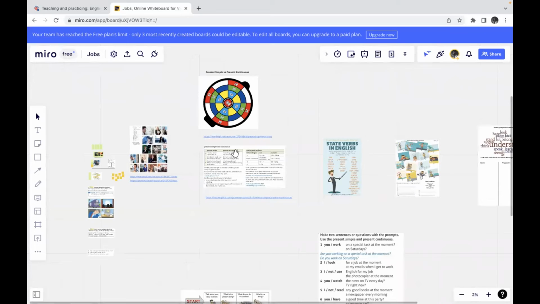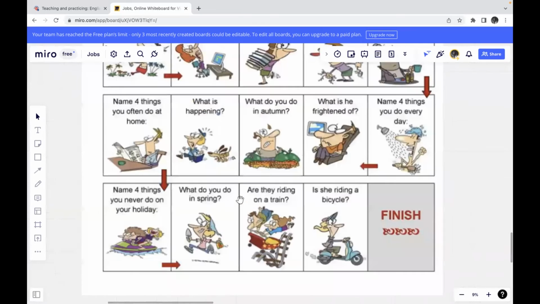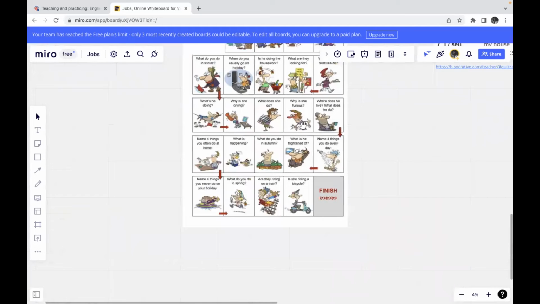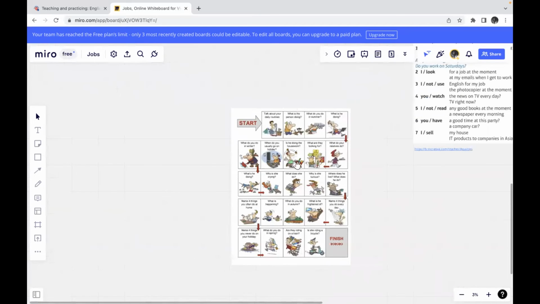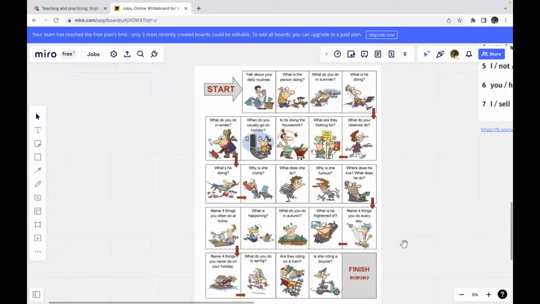Or if you would like to focus the attention of your students only on one topic, let's say it's some kind of online game like this quiz here, you can just zoom in again and your students will see only this game. If you don't want to share this link with your students, it's also up to you and it's fine anytime.